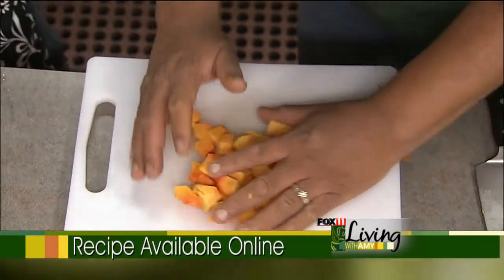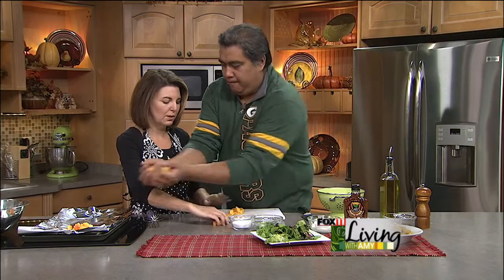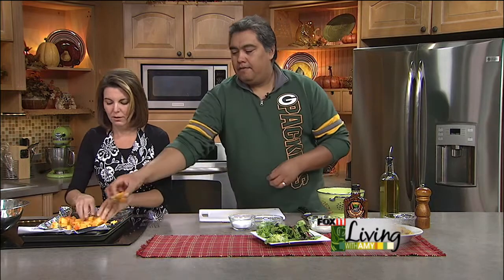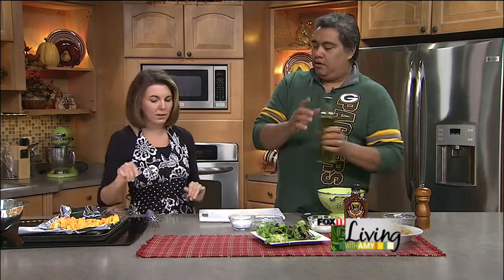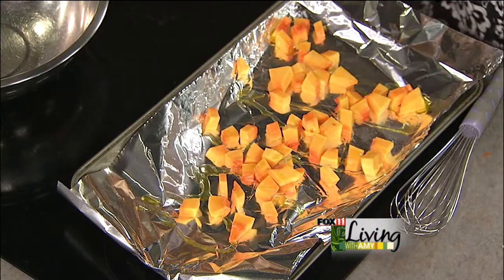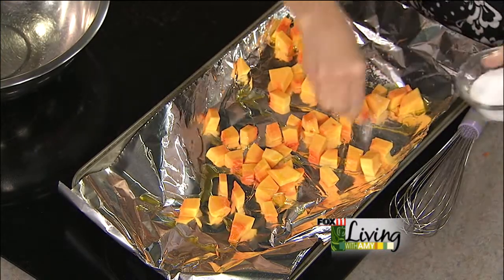Peel it, dice it. We've got a foil-lined cookie sheet, just so we don't have to worry about the mess. And then oven temperature when you're roasting squash. 400 degrees. Okay. A little oil. If you prefer, you can do a little chopped herbs on there. Salt and pepper, definitely.